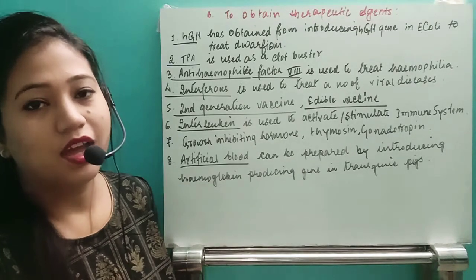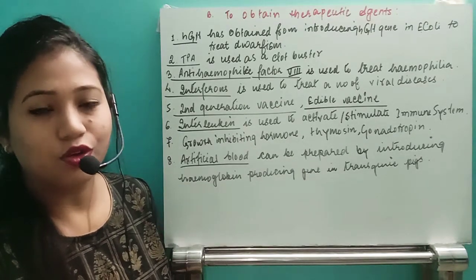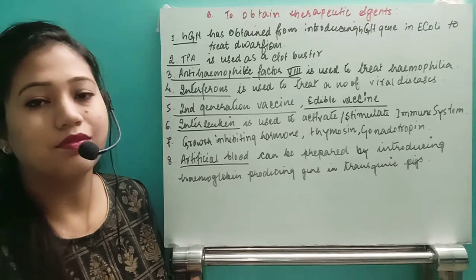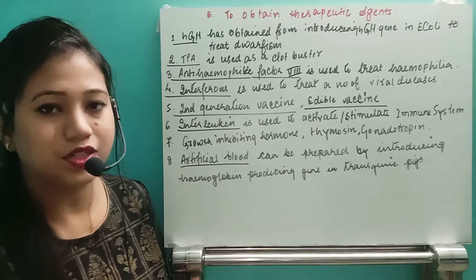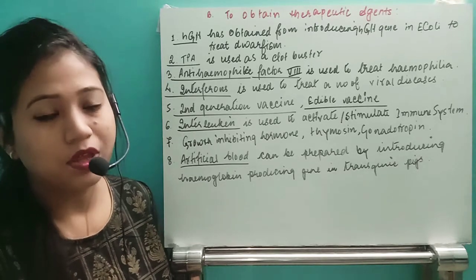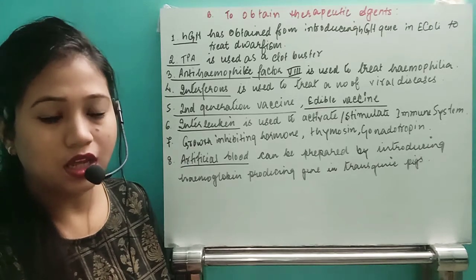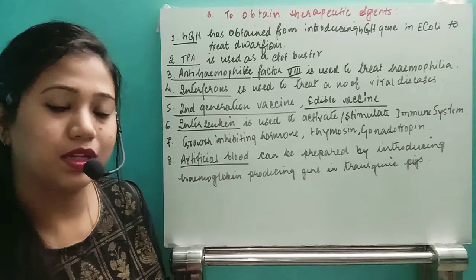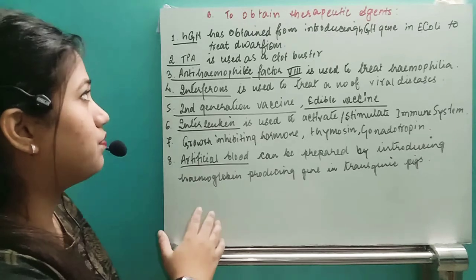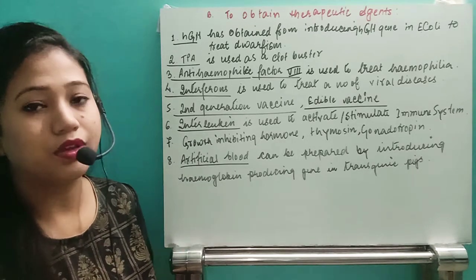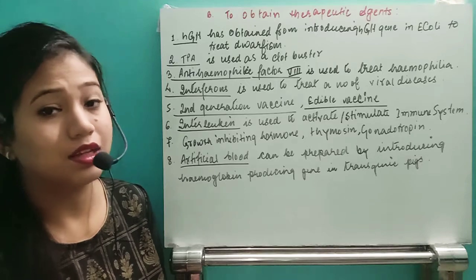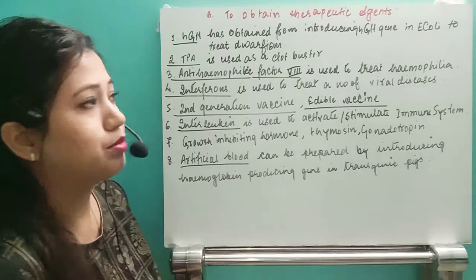Hello students, in the last video in the biotechnology in application chapter we have started the use of biotechnology in the field of medicine. So in that we have seen how to obtain the genetically engineered insulin. We have completed that part. Then after that we will see the next part in the same field, that is in the field of medicine, that is to obtain the therapeutic agents.